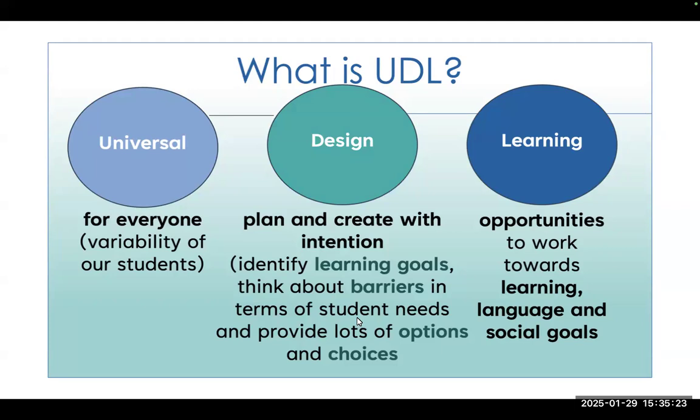If we were to do a sentence explosion and look at the specific words that we see on the screen, universal really refers to the variability that we see in students, their inter and intrapersonal variability. This refers to all of their needs, which can encompass learning, social, emotional, physical needs. We want to think about students as individuals and embrace their variability as we start to plan for inclusion, and we provide access for all learners.